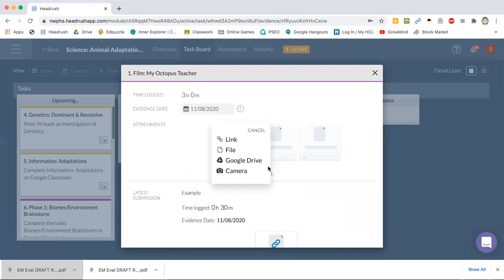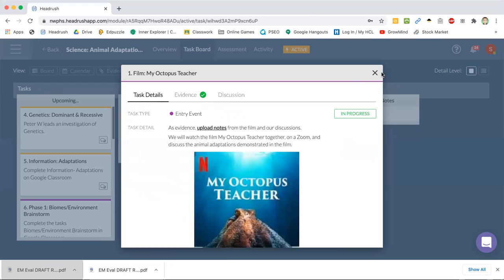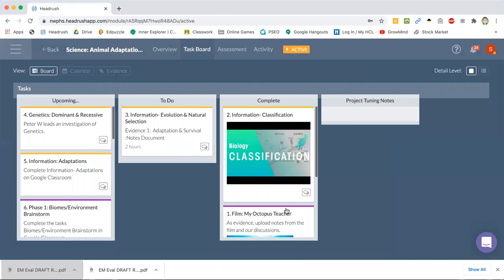And they can go to the attachments area, link a file. So if there's something that exists on the internet somewhere, or even in their Google Docs, they can put the URL, web address in there. They can upload a file from a computer. They can go straight to their Google Drive and link it directly from Google Drive. Or they can use the built-in camera on their computer to take a picture of it. And sometimes they'll do that with a model that they create or handwritten notes. But they should upload that, and then that would be what's up for the evidence. And then advisors look at that and move on with our project.